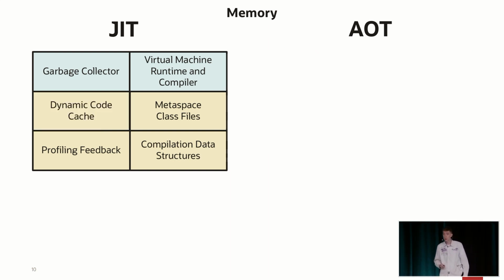But what still plays a big role also later on is the dynamic code cache, because the dynamically compiled machine code also needs to be stored somewhere. And this storage is the code cache. This is why in Java JIT compilation mode, when you run Java, you typically also specify a max code cache size, because you need to specify how much memory is reserved for the JIT compiled machine code.